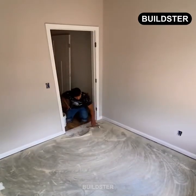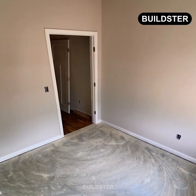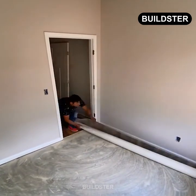In residential applications, plywood is placed in preparation for a vinyl floor install.